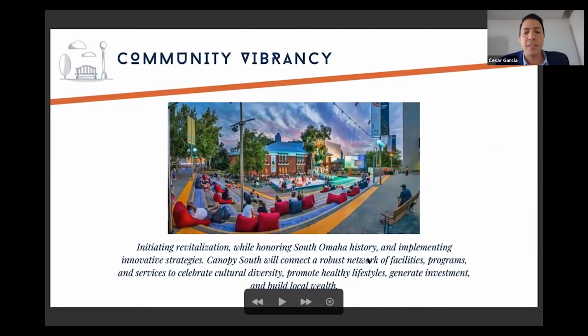And community vibrancy, that is, as I say, kind of the glue, that's including culture, social services, healthcare, mobility, transportation, all of those things that make a community great, and that we also have to take into consideration where we're trying to provide housing. All that is integrated in the whole master plan.